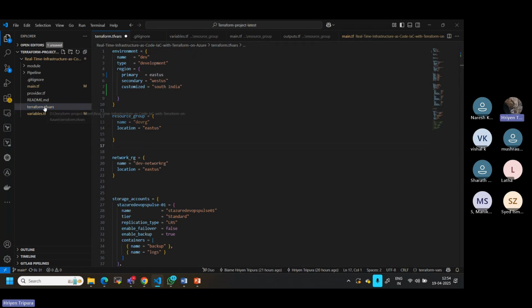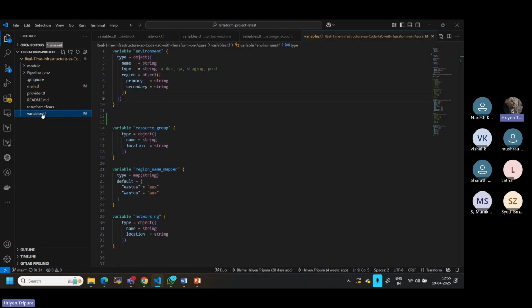Normally, you will not be defining them here. This can be moved to some other place, say under another folder I can create, under pipelines. Under pipelines we have environments, and in environments we have different environments, let's say Hong Kong. Under Hong Kong you can move it like that. But for simplicity, we don't want to do that. Only the file location is different, but everything else remains as it is in real time.